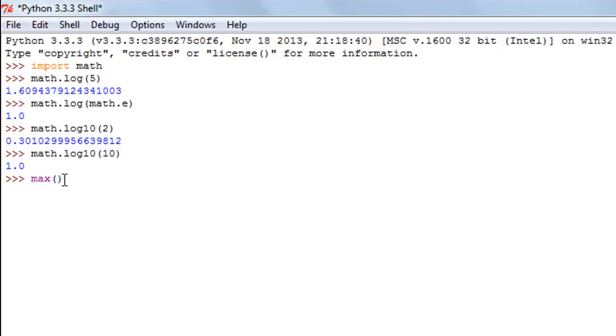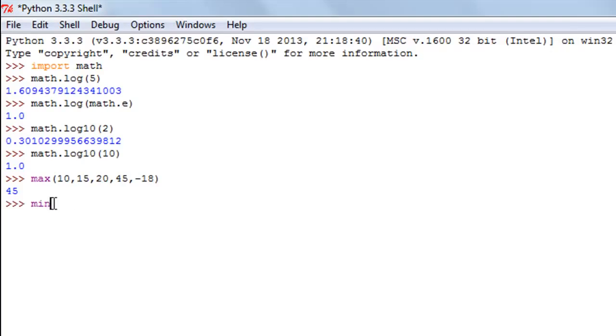You just have to separate your numbers with the comma symbol, and it returns the maximum value of those numbers. So let me type in some random numbers like 10 and 15 and 20 and then maybe 45 and then negative 18, right? When I press the enter key, I see that the maximum of this set is 45, right? So out of these numbers, 45 is the largest number.